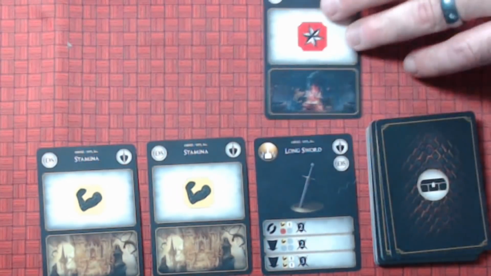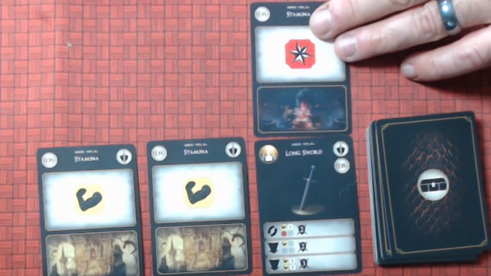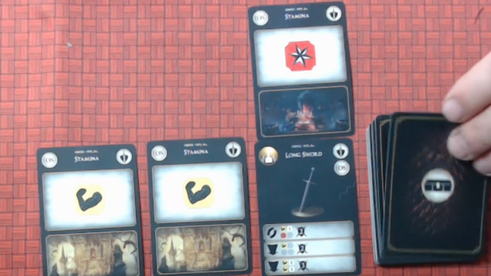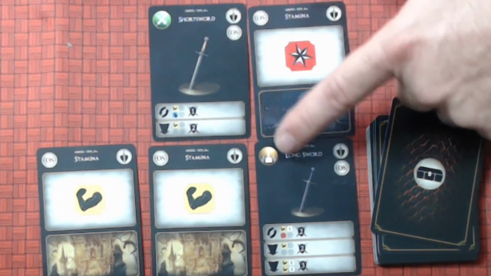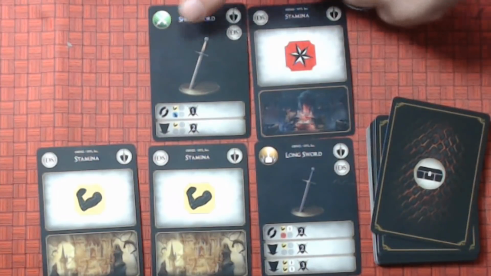Okay, forgive me. I'm trying a new webcam. We're going to see how that goes. Oh, hey, we got another stamina there. We got a short sword, which might help us because it gives us a different... See, they are strong in these abilities.